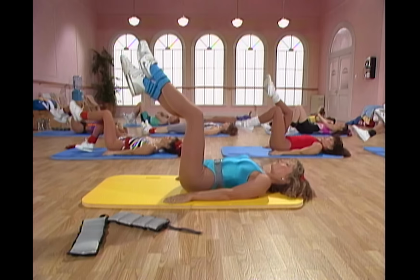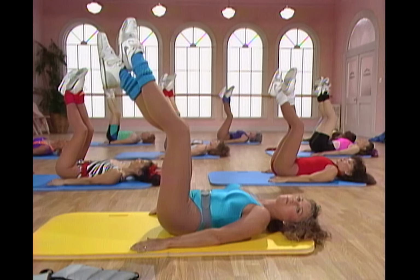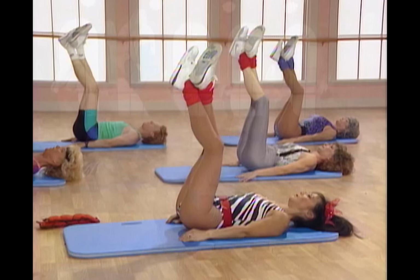Now we're just gonna lift the hips a little bit. Lift and down, up and down, up and down. You hardly move at all. It's almost imperceptible. Yes. Hardly can see it. You're using your lower abdominals to lift your hips. But they're not really lifting. It just feels that way.